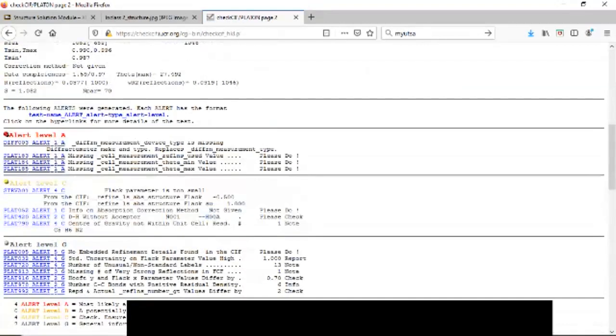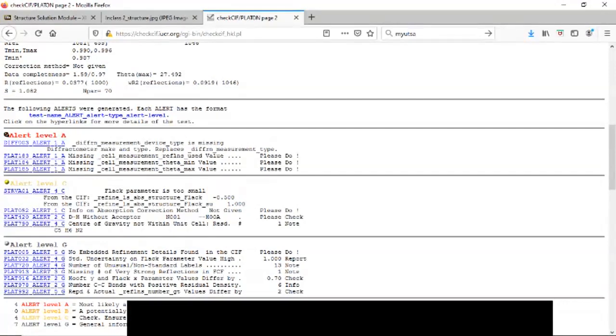Now these A errors here, excuse me, my bad. These A and B errors here, they have to do with getting information from a file. So these are not anything too major. These are actually in the P4P file or the crystalclear.cif file. So these are something that can be taken care of very easily. So as long as you don't have any A and B errors and no significant C errors, then your structure is good. You can now get it ready for publication as well. So on that note, we'll stop and I'll take any questions.